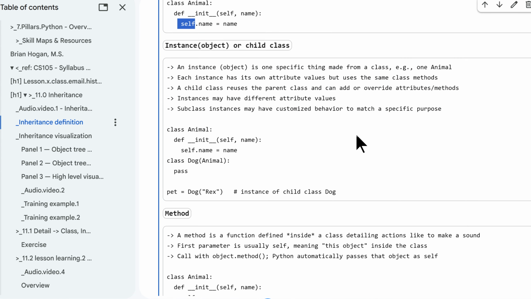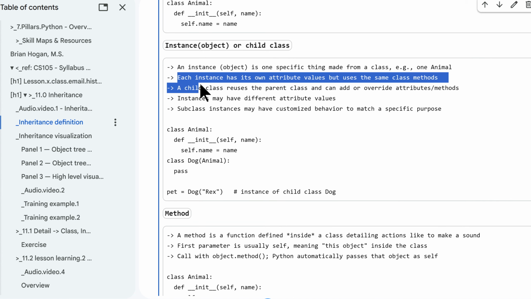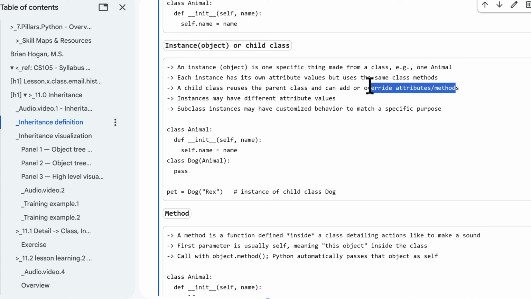So where do we go from here? Well, when we go down to the lowest level, where we have an instance, you can just think of it as its own child class, but you may be going in and adding or overriding different attributes and methods. That is the main item to keep along. So here we created a class Animal, the superclass. I have a class Dog, my subclass, and then I'm going to have a pet Rex, and he's going to be my instance of the Dog class.